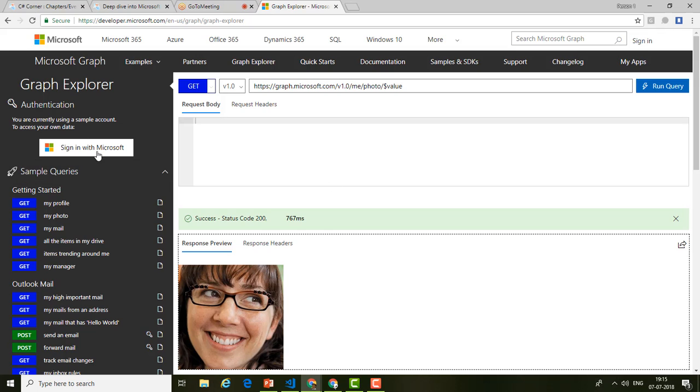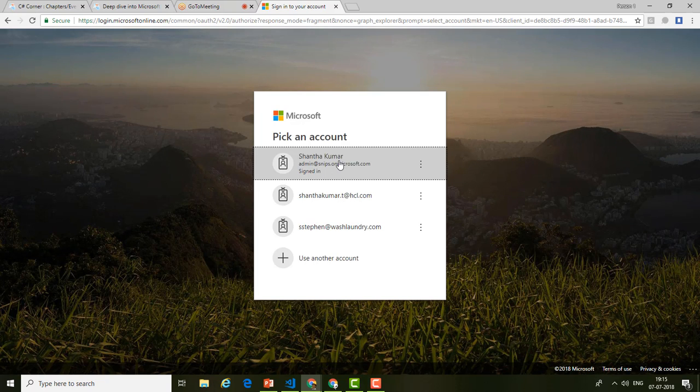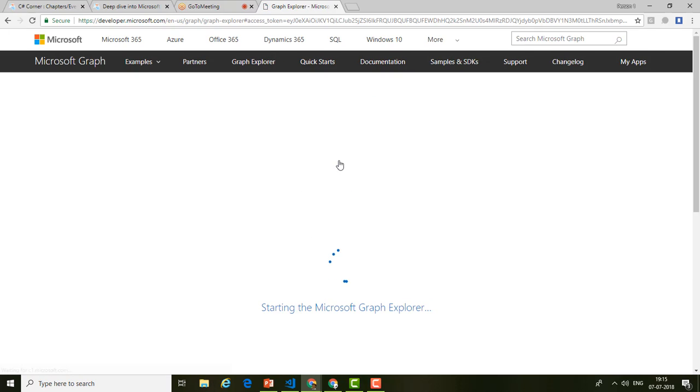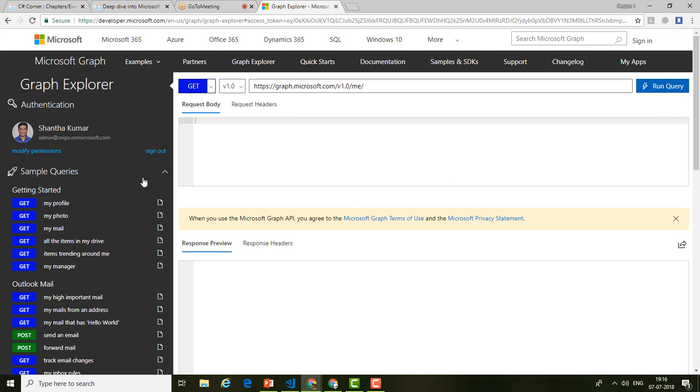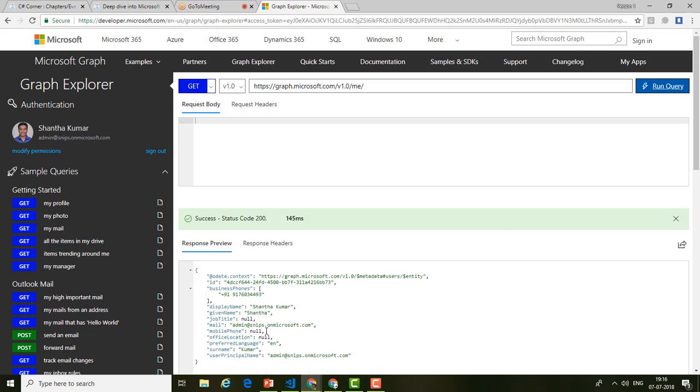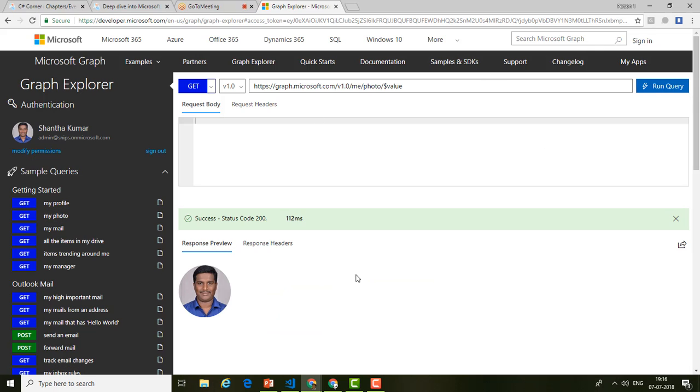So I'm going to log in now, and then we'll test with my information. So I'm just logging in. Okay. Yeah, I have logged in with my credentials, and now I'll try the same REST API. You can see my name, display name, and then mail ID. You can see my login ID also. If I want to get my photo, I just have to use me/photo. You can see, yeah, here you can see my profile picture.